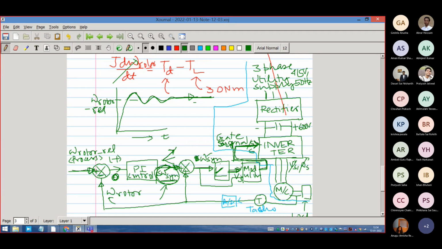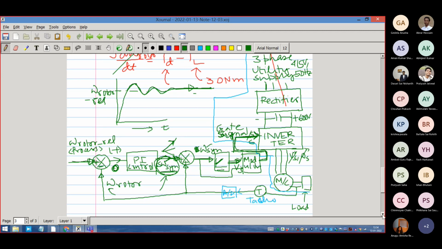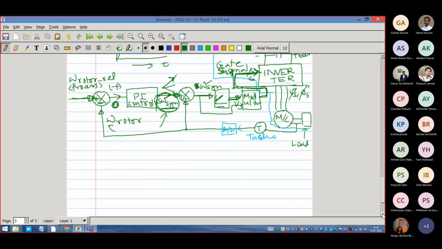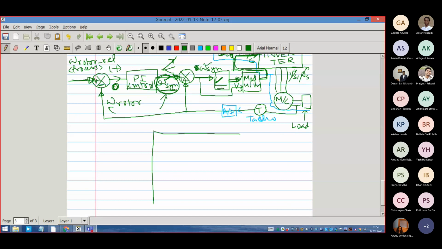So this is the synchronous speed. This is the characteristic, where I said now V by F is constant. That means if I give synchronous speed, it will correctly give me the voltage. This block, I'm blowing it up. This is the characteristic. Ideally, it should be a straight line. Straight line means this is omega sl and this is the corresponding Vs. So for every V in, I will know the supply voltage.